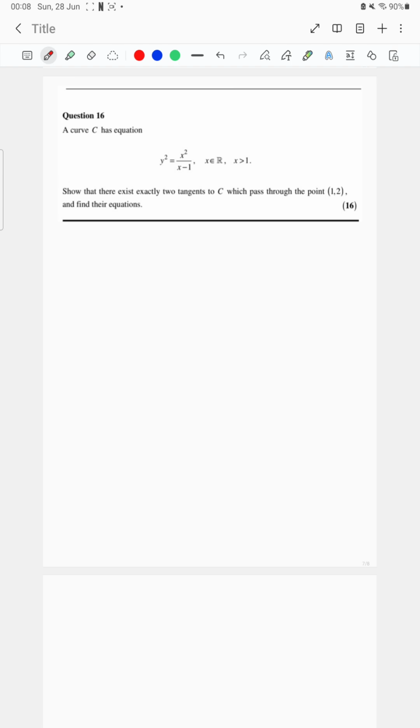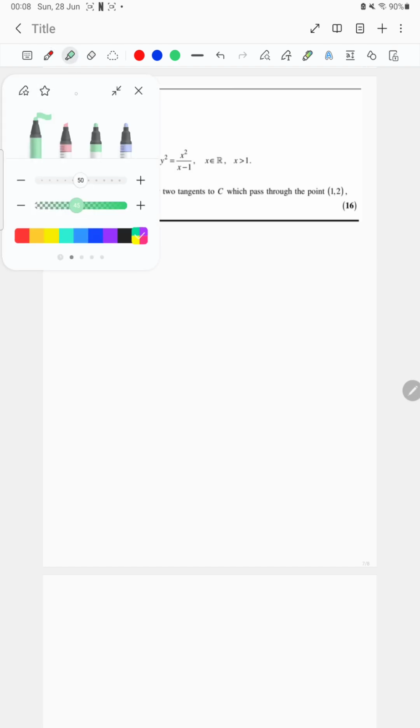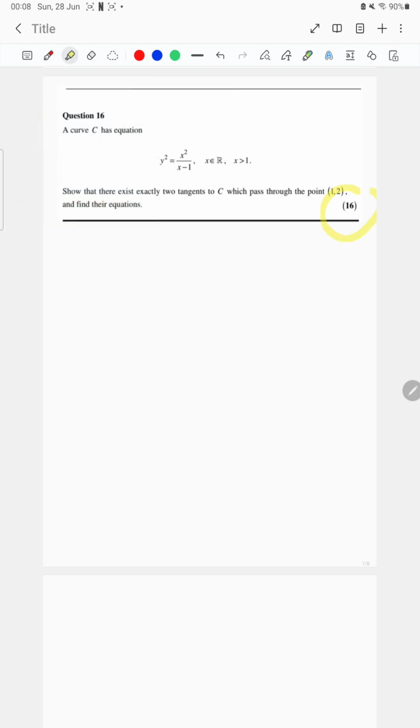Today we're going to look at a question that is outside the regular A-level papers. This question is really hard. And look at this, 16 marks. I've never seen such a question in a normal A-level paper, and you wouldn't either, but this is just for fun, and let's see if we can solve this complicated question.